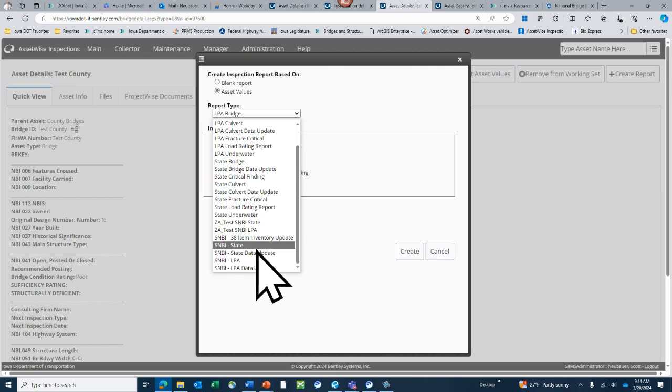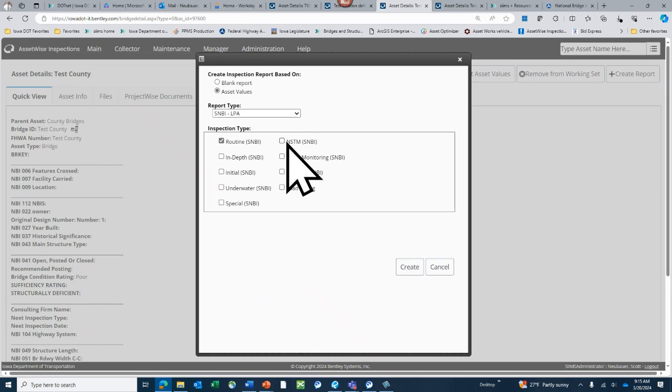That's all we're going to have. And right now I've just got down here some options. These are the ones that you will see come April 1st. Well, the 38 one, item 1 will be in there as well. That's the one you can use to fill out information before you do an actual inspection. This is not an actual inspection. It's just a data entry report. So these will be the ones you will choose from. Just choose the LPA, and then you'll have the options here for the different inspection types.